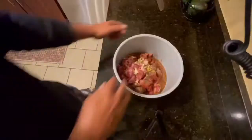I know I said I'm the ninja in the kitchen, but I wasn't really talking about me. What I'm really talking about is the Ninja Foodie. And that's what we're getting ready to do. Carnita tacos, street tacos. Let's get to it.